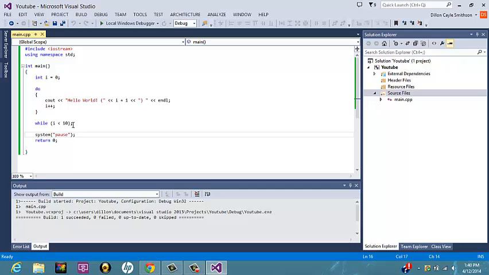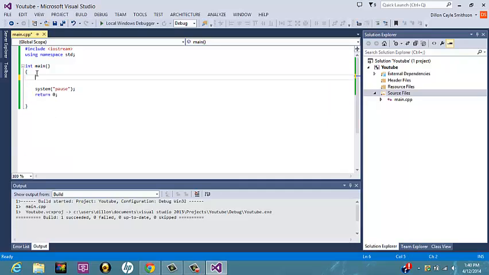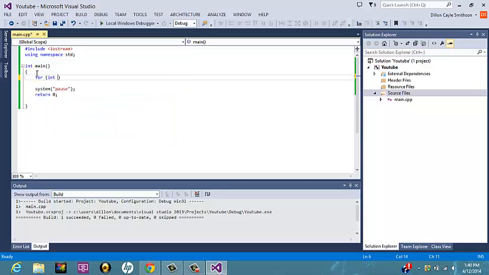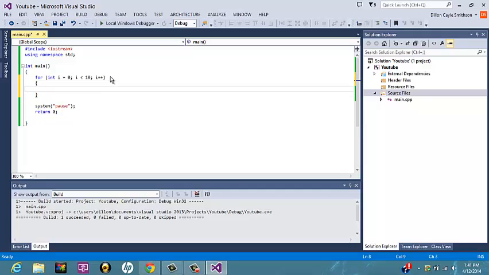So now let's go into a for loop. A for loop is a little bit different because we can do this. Basically, you're going to type in for, then int I equals 0, semicolon, I less than 10, semicolon, I increments by 1. Oh, and you don't have to put a semicolon at the end. For this one we're going to say cout hello world, and I plus 1.